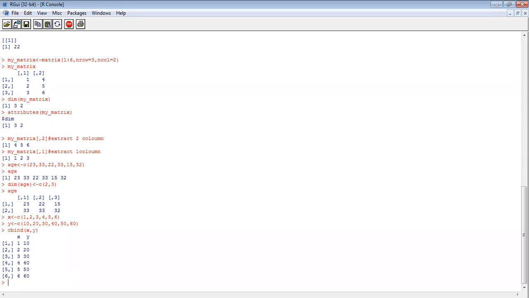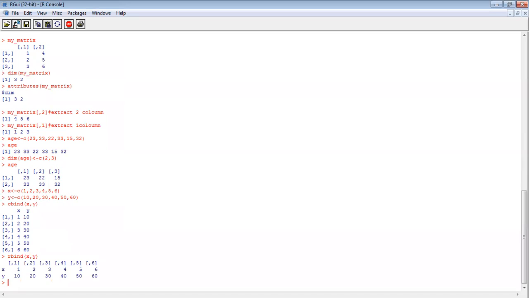Just pass the value of the vectors which we have to join here. See here, with the help of cbind we can join two vectors into columns, c for columns, and with the help of rbind we can join two vectors into rows.